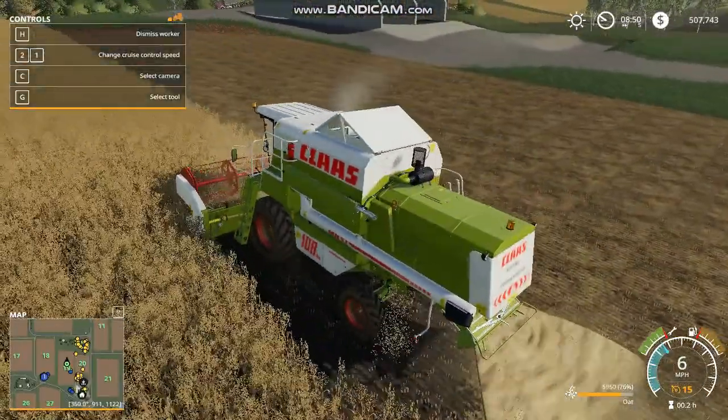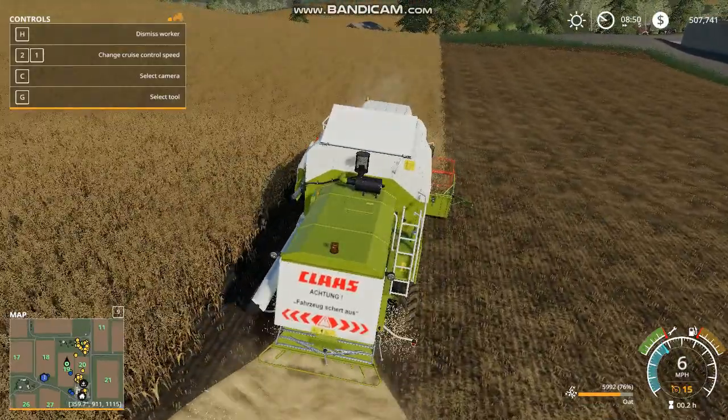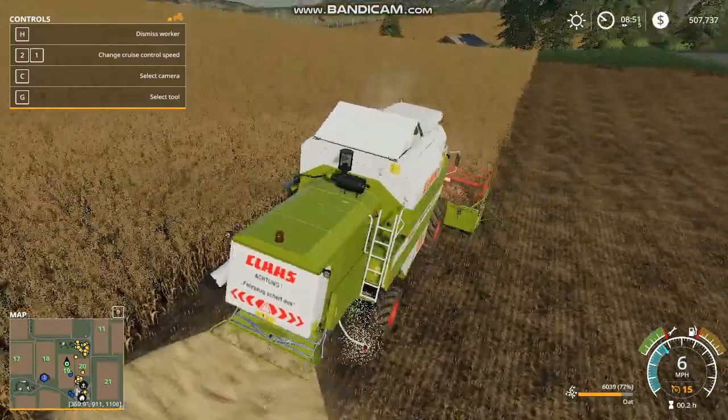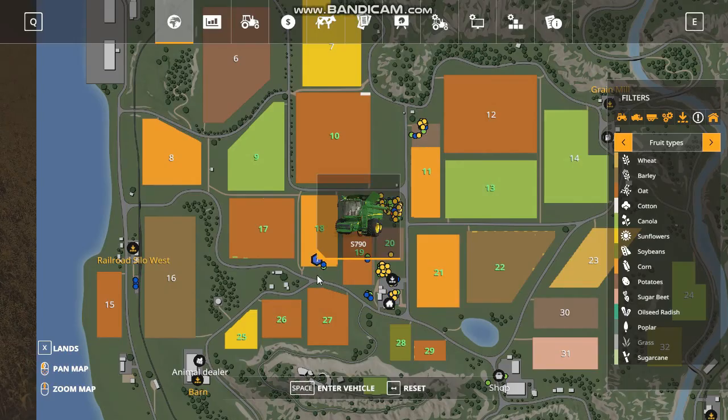I kind of got sidetracked with other things I was doing on this map, trying to get other stuff planted. And I mean, that's one advantage to hiring workers, is you can get more done, but at the same time, again, you're paying somebody to do the work as well. But yeah, I'm just gonna let that combine do its thing.